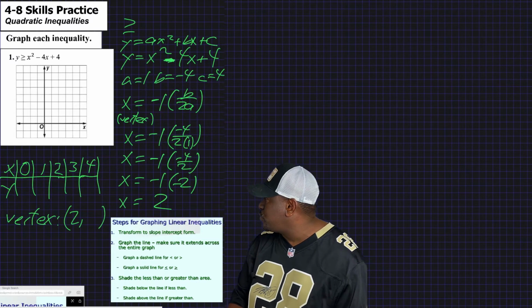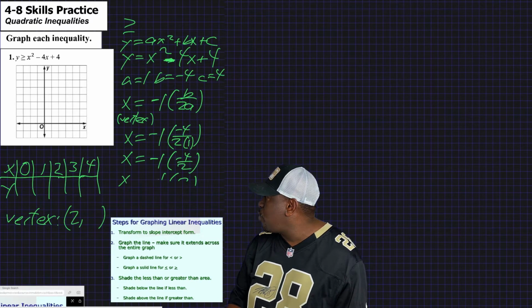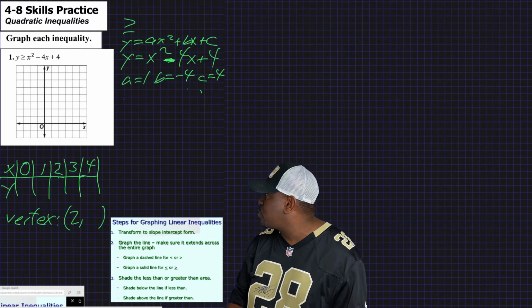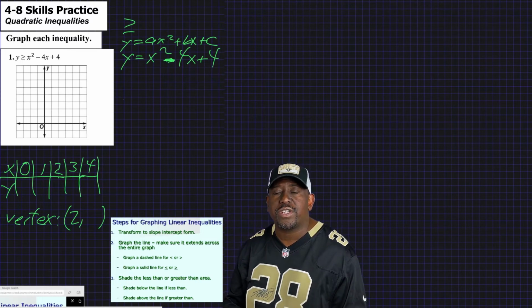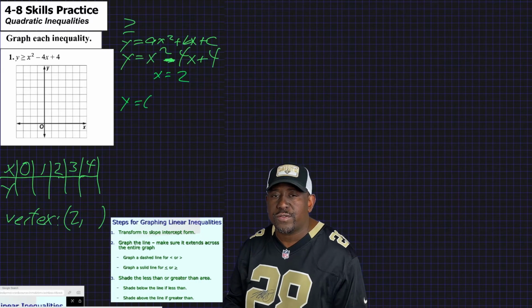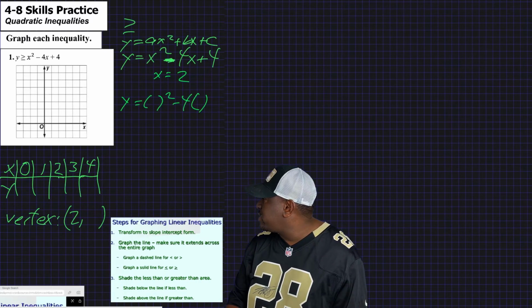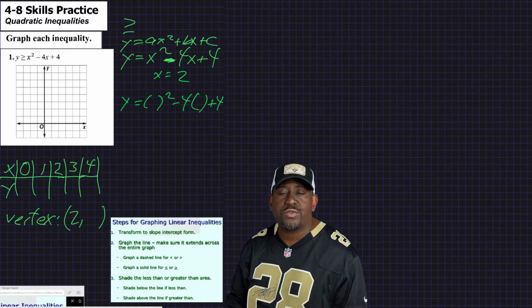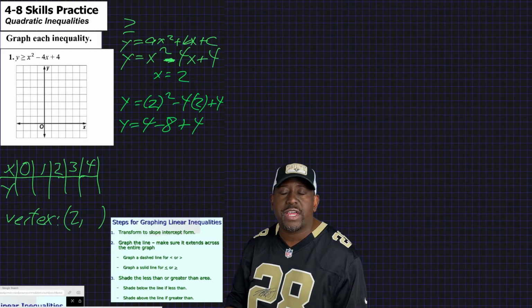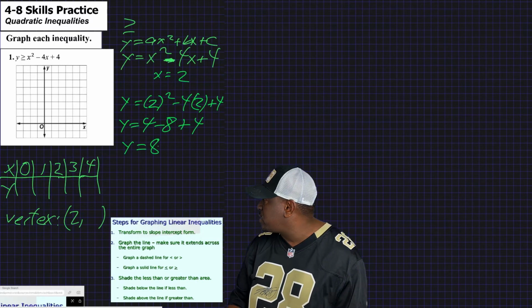Since x is equal to 2, we're going to take the equation x squared minus 4x plus 4, substitute 2 for x, and solve for y. We write down our x value 2, which is the x coordinate of the vertex. Where x is in the quadratic, we will substitute 2. There are two values of x. We substitute 2 for the first one, that will give us 2 squared. We substitute 2 for the next one, that will give us -4 times 2, plus the 4 we had.